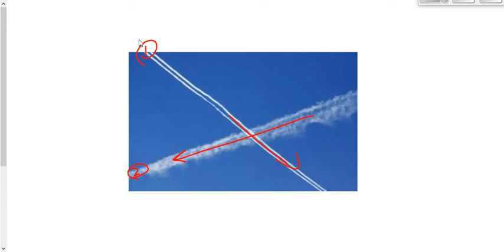Look, I asked you one question at the beginning of this little lesson. I said, what do you see? And you guys told me about airplanes and trails that followed airplanes and how many airplanes there were, which way they were going, if they crossed each other, how many engines they have, which one was more recent. You told me all kinds of stuff about these two airplanes without ever having seen either one of the airplanes. With indirect observations, you were able to tell me a lot about those two airplanes that I never told you. I never told you there were airplanes here. You told me that in the beginning.